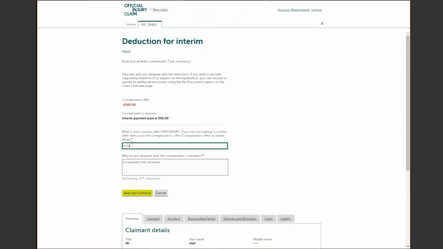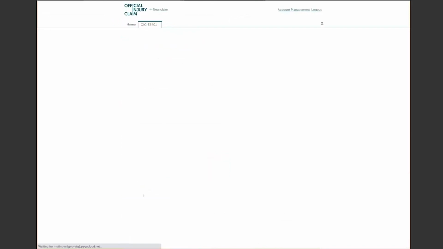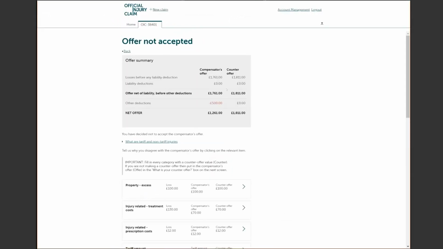We're just adding that we're not agreeing because no payment was received or requested. As you can see at the top, we've got the Compensator's offer and we've got our counteroffer.